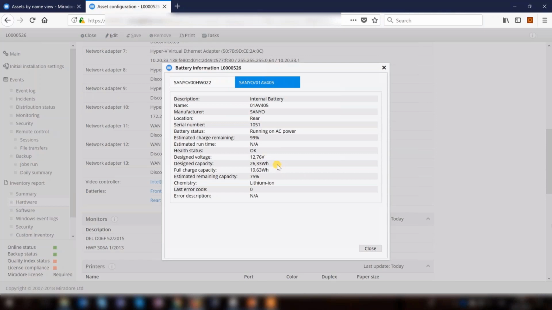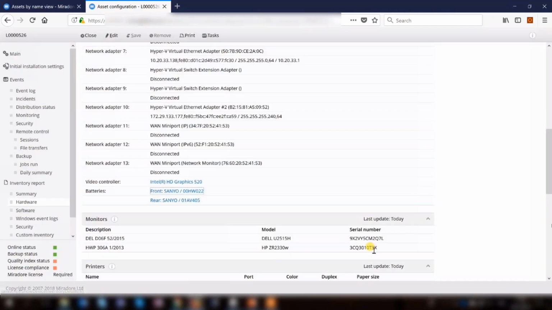And then you can see the design voltage and capacity and the current full charge capacity. And this one is having 75% estimated remaining capacity. And for this one, the chemistry is also shown. So these are the examples from the battery health information.